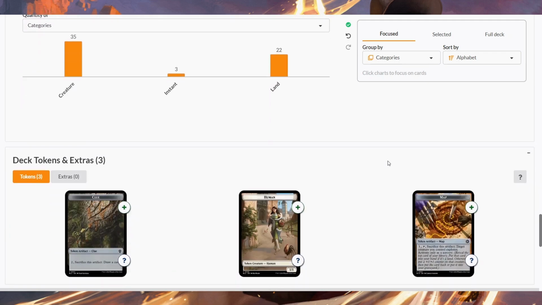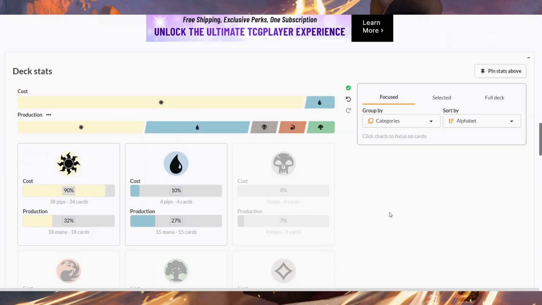And last but not the least are your tokens. We have Clue token, Human token, and Map token created among the effects of your cards.